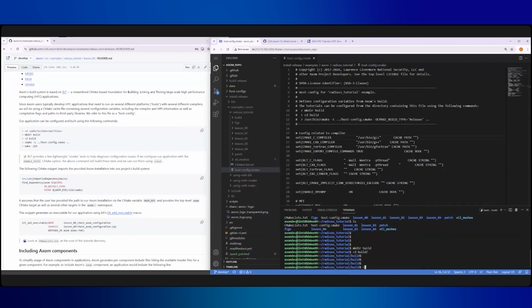We point it to this host config file that we're looking at up here. And then we have to tell it to use the release build type. And then we tell it that the source directory is one directory up. So we're going to configure it right now.